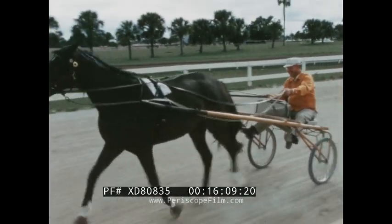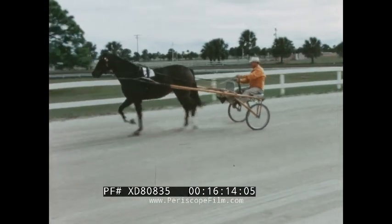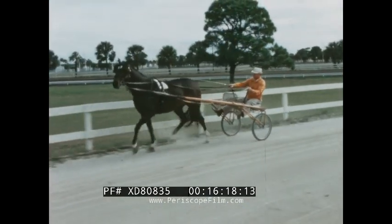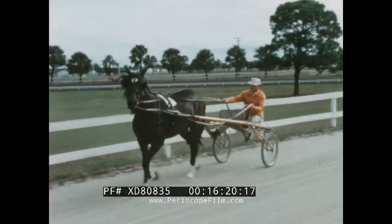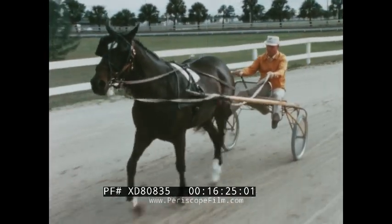Now, when we come to places on a racetrack, she might shy off like she just did then, and sometimes they'll go out and shy away and get close to a fence. Well, I don't like to pull her heads away from the fence. We try to pull her heads to the fence like I did then and let them see it so they won't take a chance in going over.